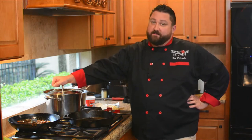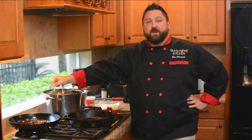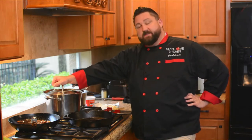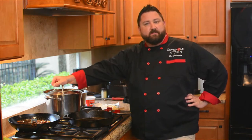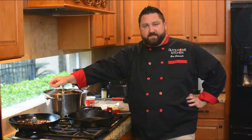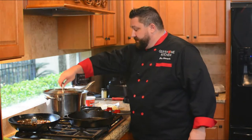I'm making fresh tagliatelle with a rabbit ragu. So, if you haven't had rabbit, it's really good. It's basically like a sweet chicken, very mild on the sweet side. It's not like super sweet, like dessert. It's just a hair sweeter than chicken, and it's really, really good. Okay, these potatoes are probably done.